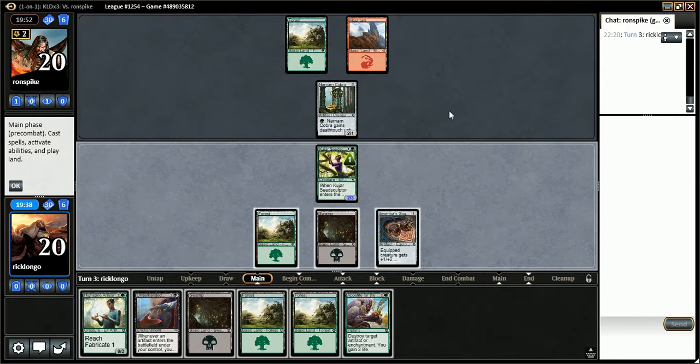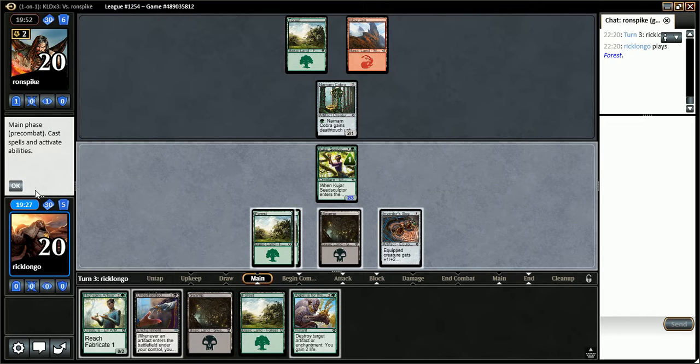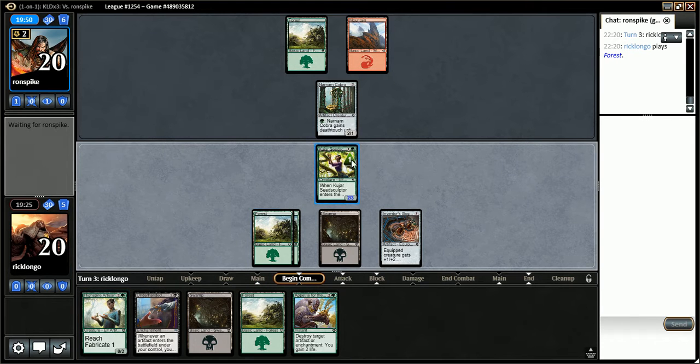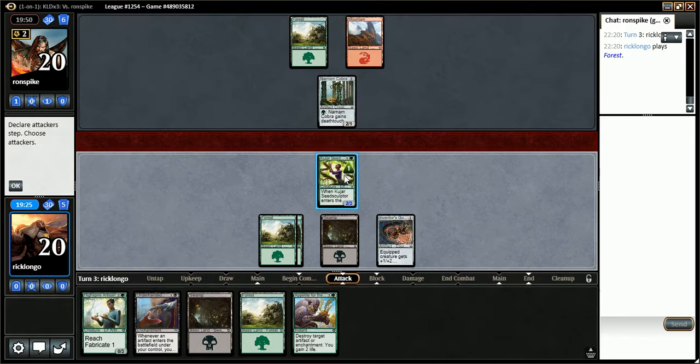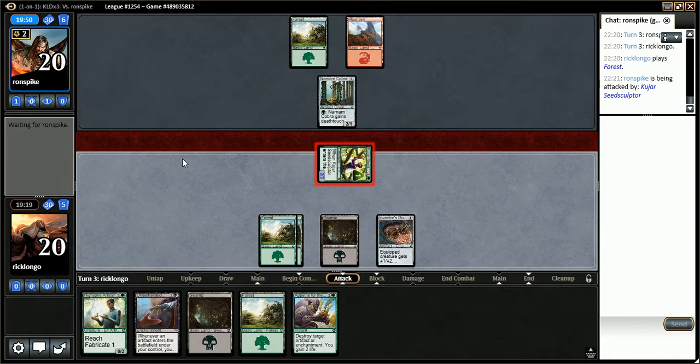Alright. So he missed his land drop. Now isn't that interesting? So do I destroy the Cobra? I don't think I do. I mean, if I didn't have anything to play here, I guess I would. But since I do, I can just attack. See if he blocks.